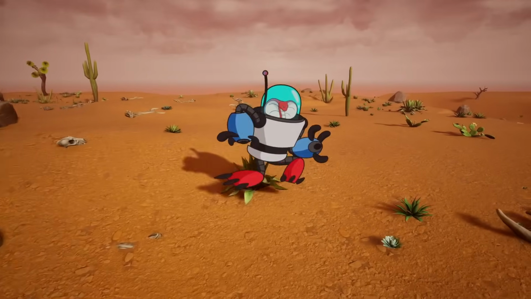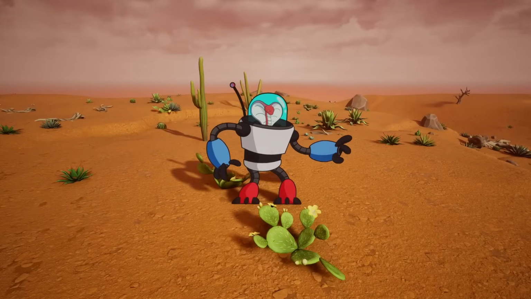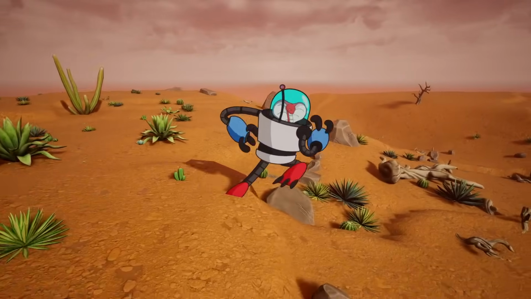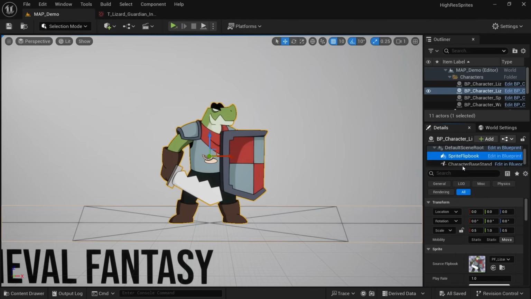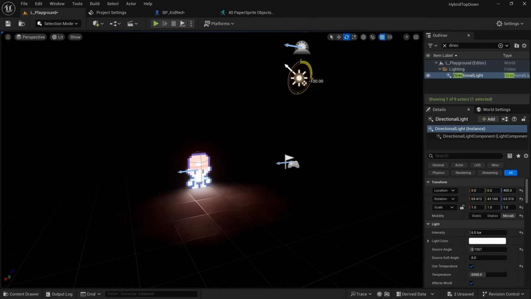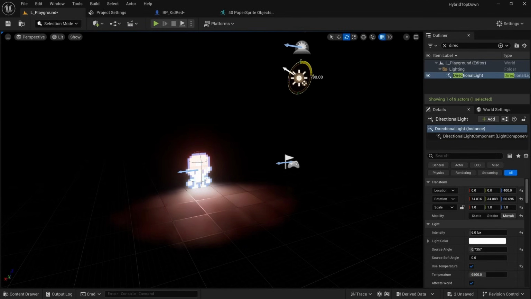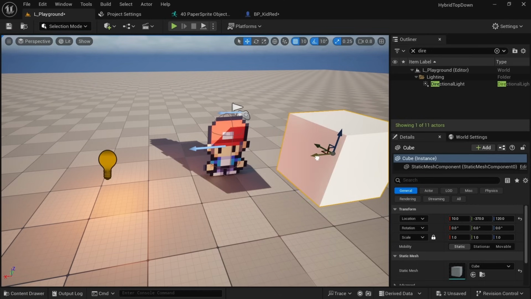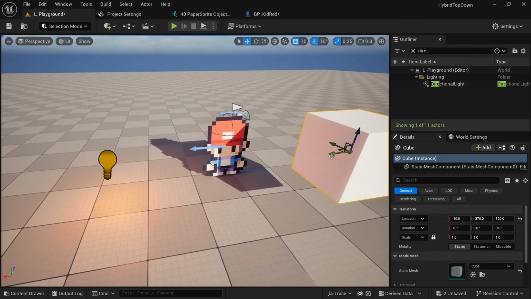So far we looked at project settings and texture settings, but now we're going to look at a couple of material settings for our sprites. By default, all sprites will use the masked unlit sprite material, and I've been using that for both of my scenes so far. Unlit means that the material is self-illuminating and isn't affected by lights or shadows in the scene. A lit material, on the other hand, would be affected by lights and shadows.